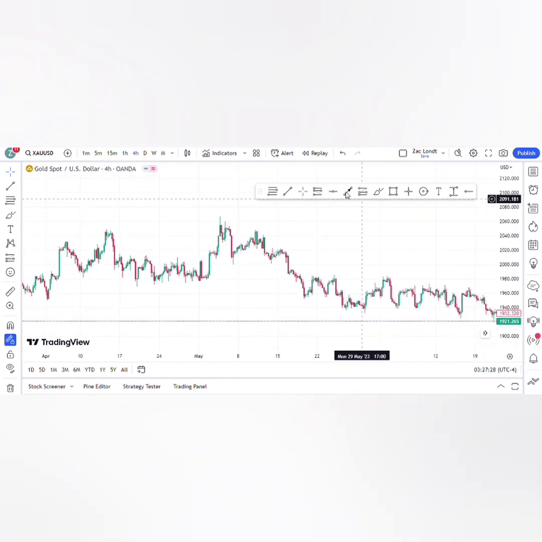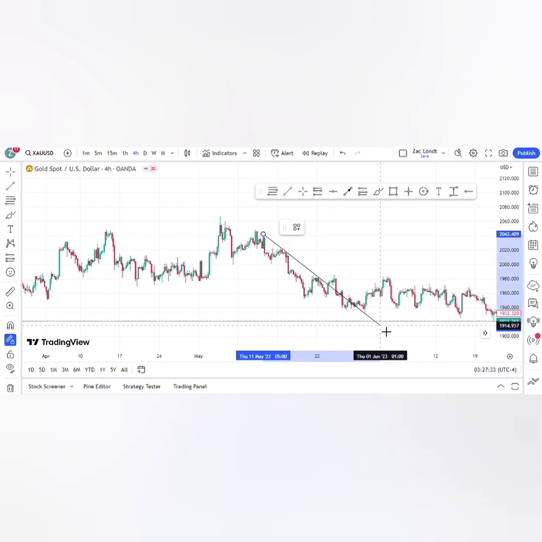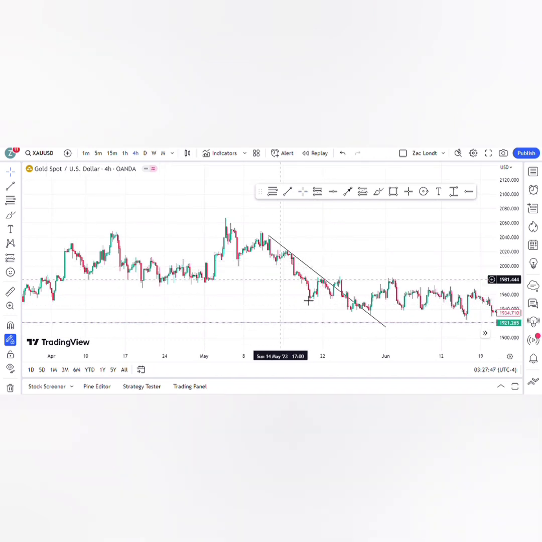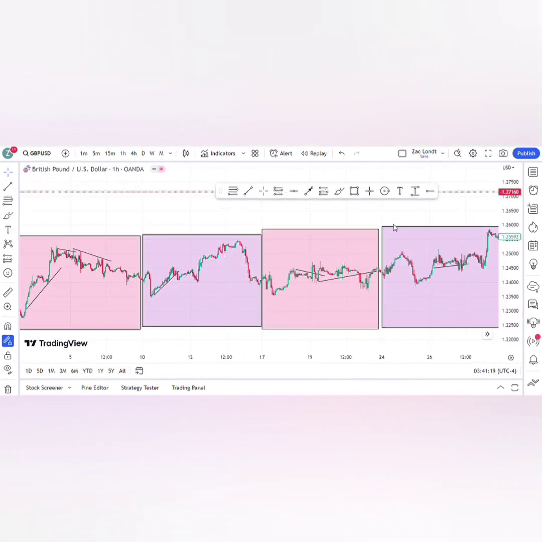Okay, guys, so now we're going to do how to enter on the trend line. We're going to check GBP USD on the hour, because this is where I actually use my trend line. So here you can see there's the first, second touch, but there was no entry on this trade. Look here, it's 1, 2, 3. Depending on where the stop loss was, it could have either hit or not, and then it went into the anticipated direction.